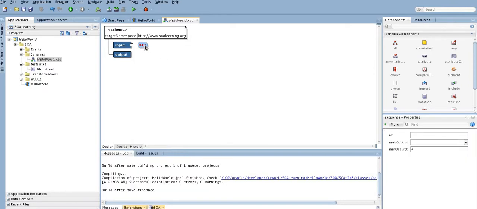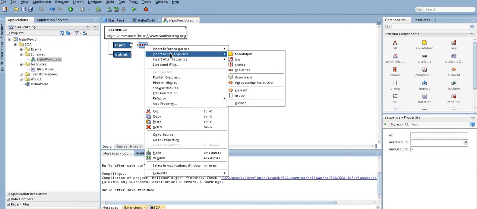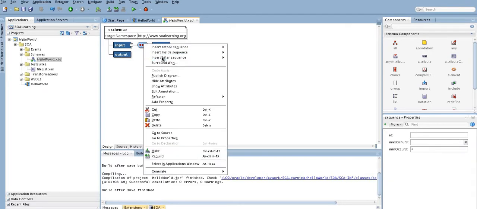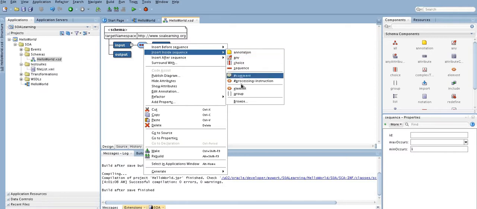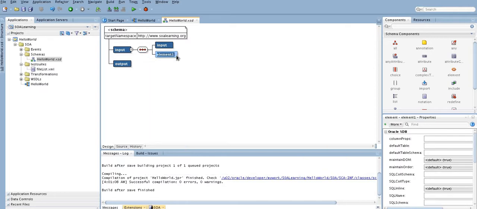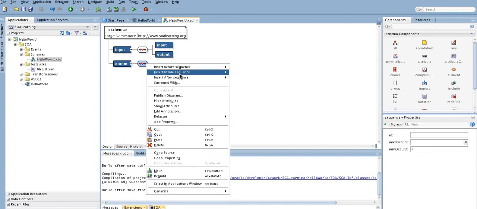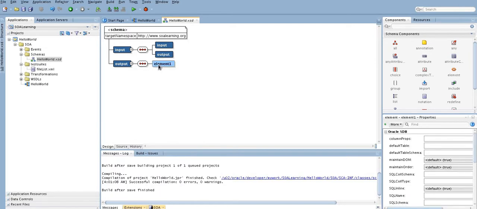Basically I want to add two elements inside this, and this will have an element again, which will be input, and then output. In the output, I'll just have one sequence which will have, as of now, only one element, which is message.